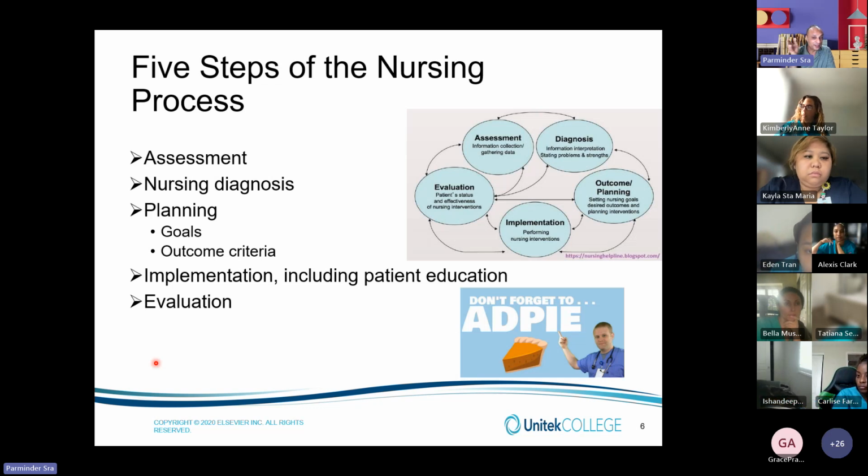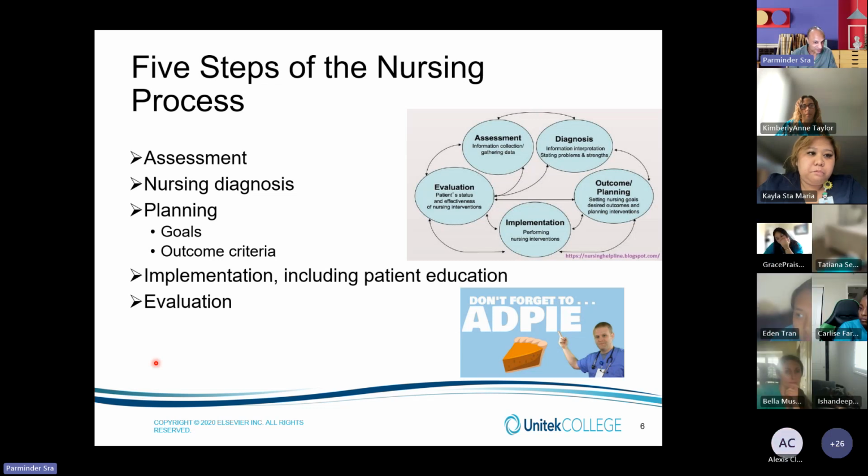Even though our goal is to bring their blood glucose down, it won't happen if they're not able to check it properly. They're going to get false numbers, so we won't even know what is effective and what is not. Now, as far as the evaluation part, when you're educating, you're evaluating whether they can use it correctly, and you ask them to give you a return demonstration, right?